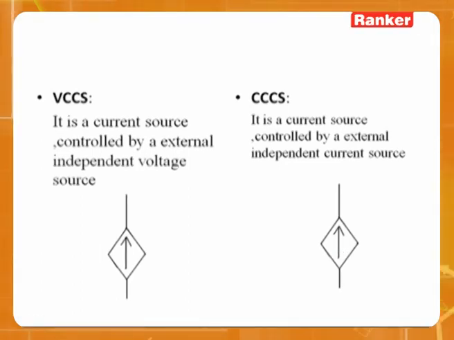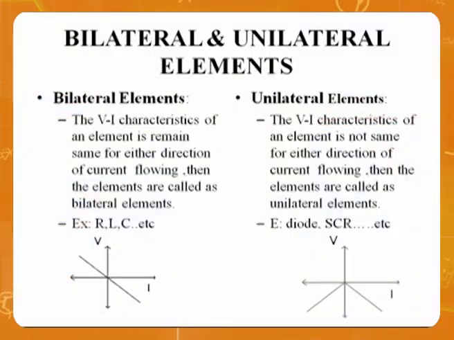Now let me take you to some other elements. That's called bilateral element, unilateral element. Very simple thought. No need to confuse. Unilateral, in simple English, means one way. And most of the electrical elements are bilateral because current can flow in both the directions. For example, you take a resistor, current can flow in both directions. Inductor and capacitor are also the same. Such elements are called bilateral.